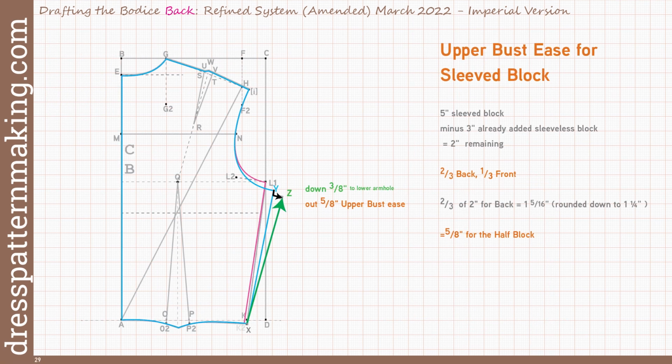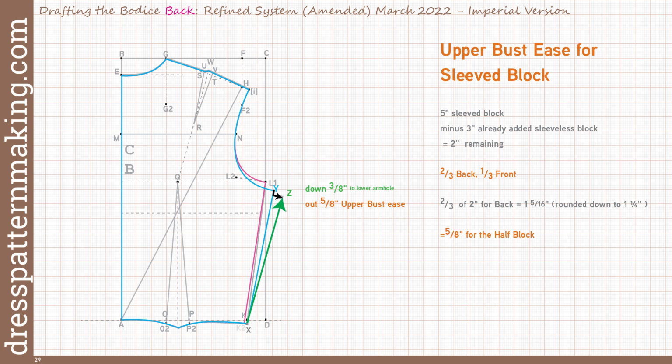So now we'll add the ease for the sleeved block. I will just continue with Dee Dee's original sleeveless draft. I suggest that you make your sleeveless toile first and fit it, make any changes, and then continue with these steps from the final side seam line. That may or may not include changes depending on whether you've reduced or increased the ease. The upper bust ease for the sleeved block is 5 inches, but we've already added 3 inches in the sleeveless, so we need another 2 inches in the upper bust level across the whole block.